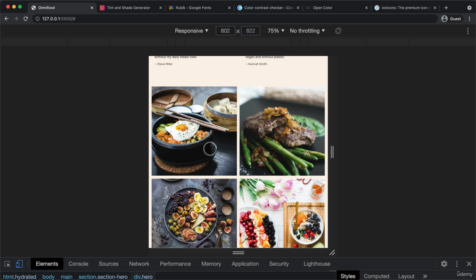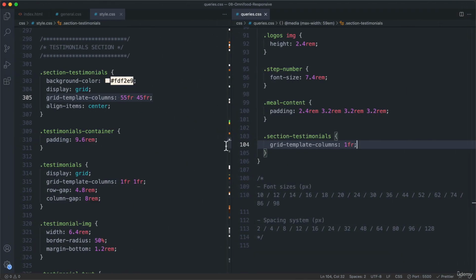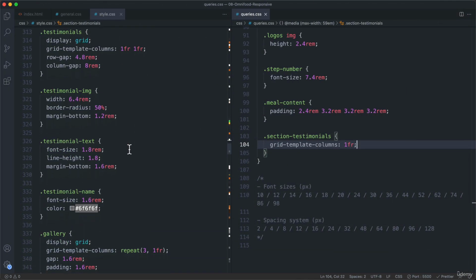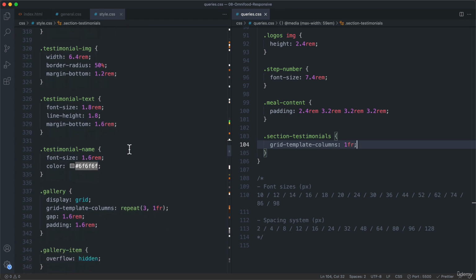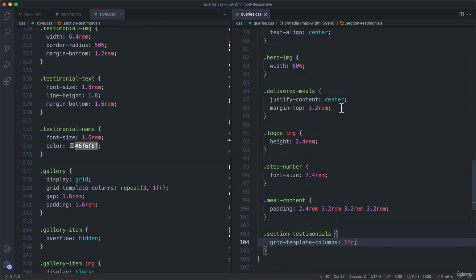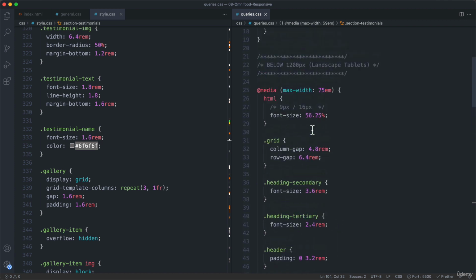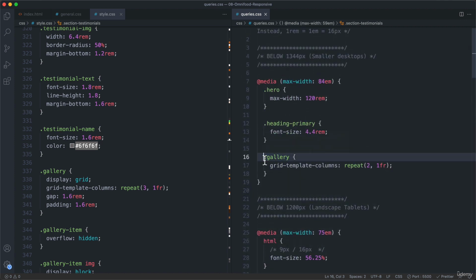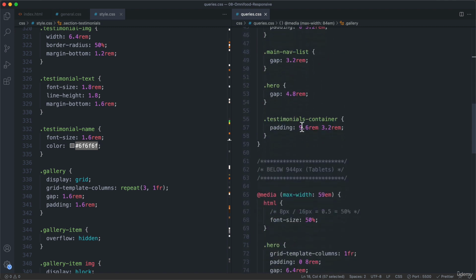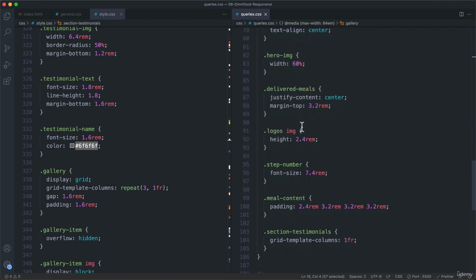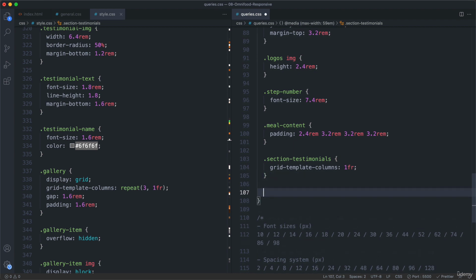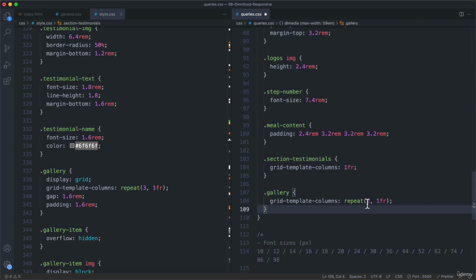So 6 columns with just 2 rows. So that's here at gallery. But I think we actually already did that at some point. Yeah, right here. So here we changed it to just having 2 columns. And so now let's change it to 6.